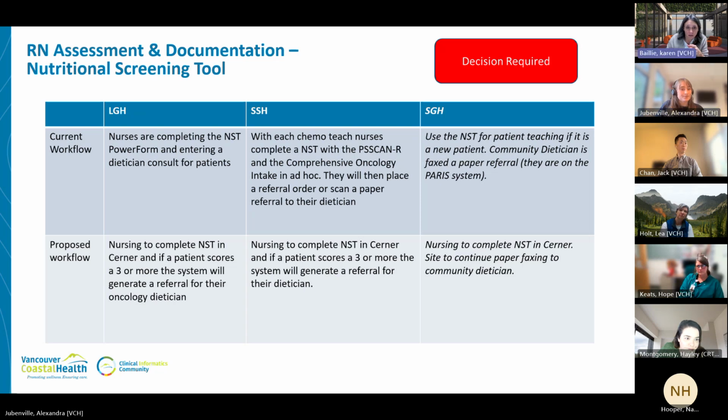A 3 or more, correct? Not less. Oh, sorry, yeah, 3 or more. I accidentally said 3 or less, but it's 3 or more. Yeah, that would be great. Okay, so we'll discuss with the LGH dietitian to see what that would look like on their end and the workflow, but we'll proceed with that.